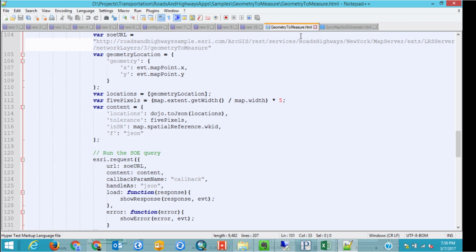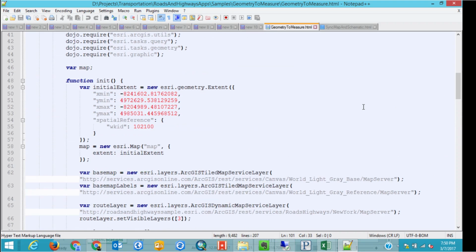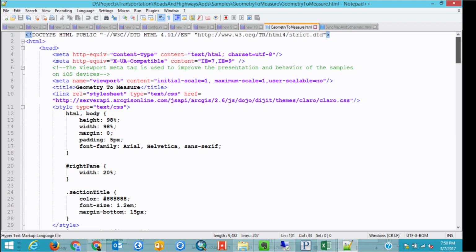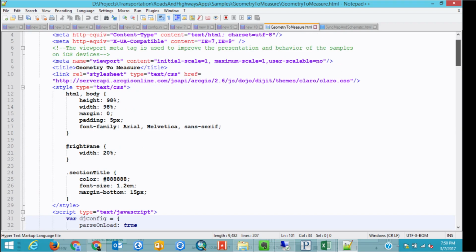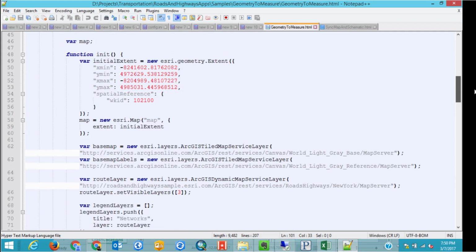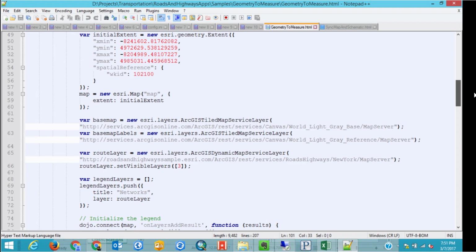I've got a sample here that's on the Dojo API. They're 3. They're like 3. Yeah, they are old. Right. So this is that code. And I downloaded this, it's 2.6. Yeah, it's even older. But it might have been updated since this. This has been sitting on my computer for a long time.